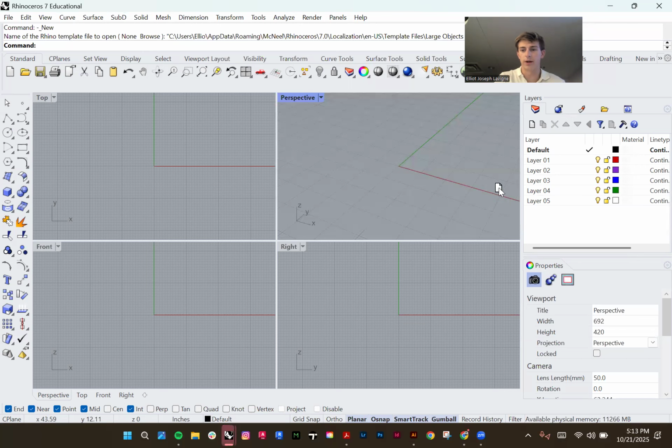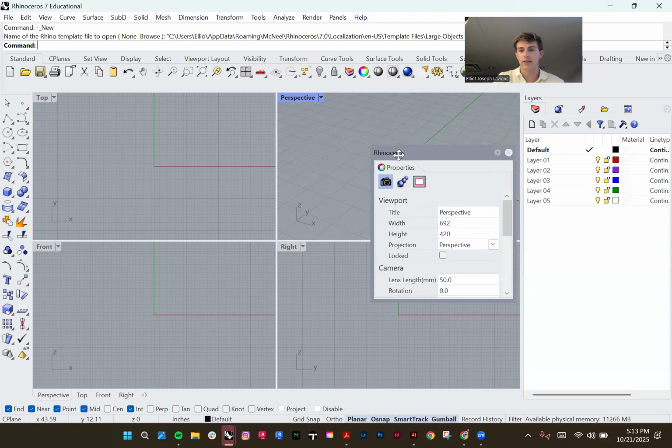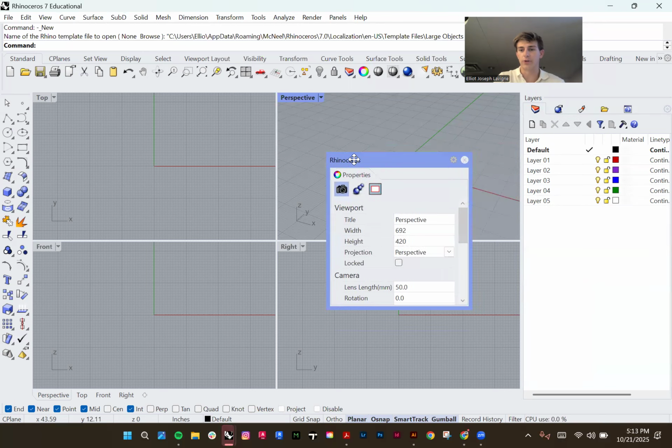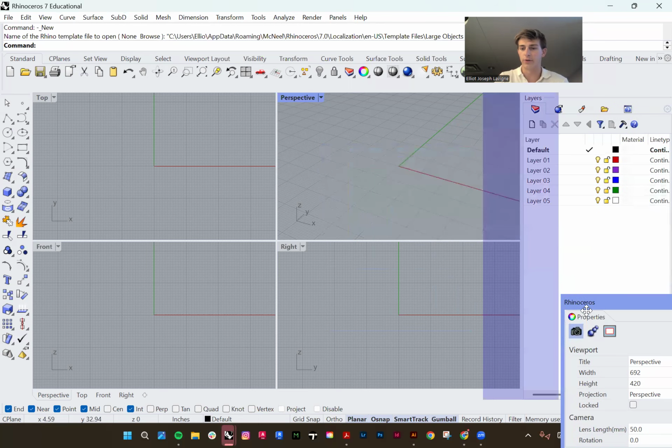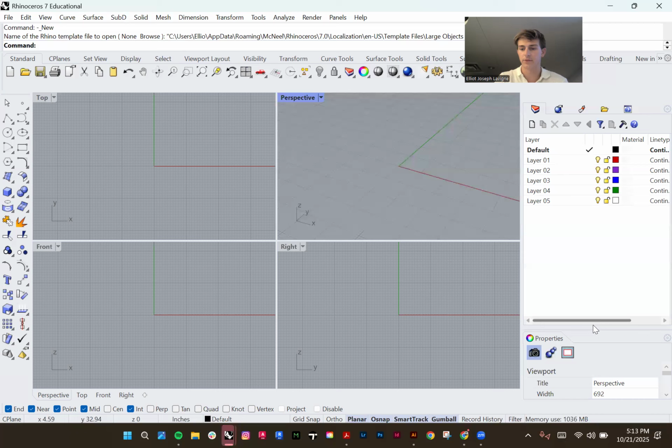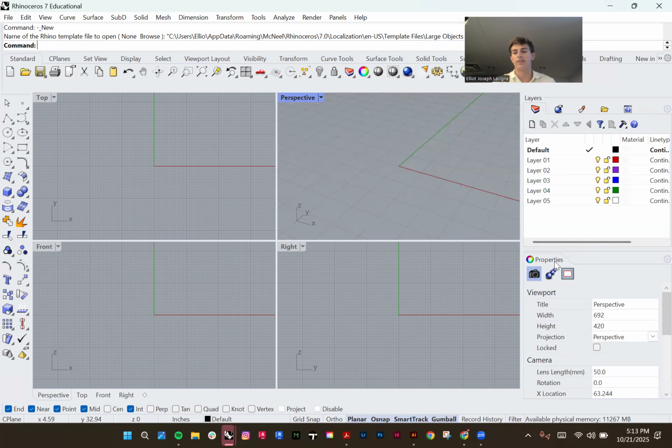You guys are probably going to have your properties tab off to the side, or maybe somewhere in here. But the proper setup is to have your layers tab on top, which is like a little cake, and then put your properties tab below it in this little section here. You'll find it. It'll click into a spot. These are the two most important windows that you're going to be handling pretty much the entire time you're in Rhino. So it's important to have them off to the side and easily accessible over here.